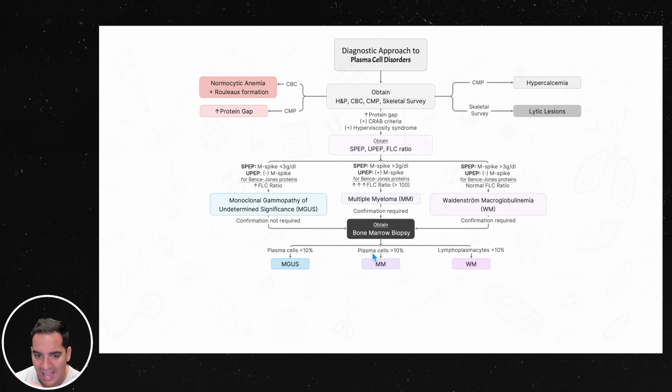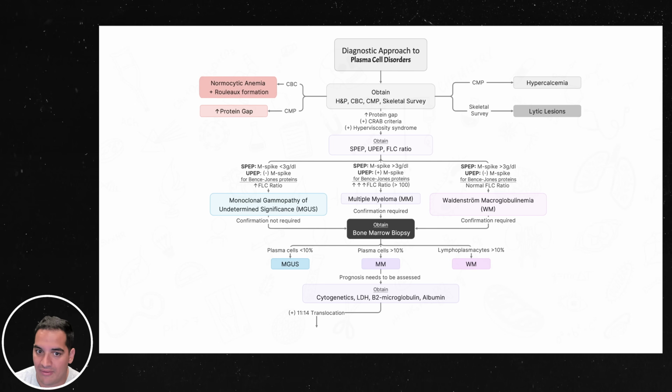Now, out of all of these, there's one that I really do have to dig a little bit deeper, and that's the multiple myeloma. And the reason why is I need to know if they have the 11-14 translocation or not, because that's going to determine how I'm going to be with these patients, right? The other thing is that when we do this, we actually check the 11-14 with the cytogenetics. We'll check an LDH level, we'll check a beta-2 microglobulin, and we'll check an albumin level. And all of these things really help me to determine the patient's risk and their prognosis and how well they're going to do and respond to therapy.